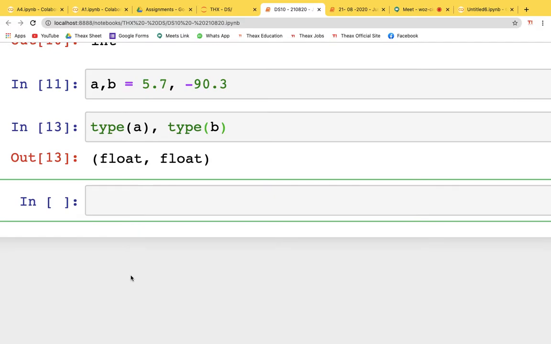So this is float now. Now when I say that there are three kinds, so two I think is clear to you, right? That is one is without decimal, that is an integer. With decimal, it is a float. Very nice. Now the third comes as complex numbers. So complex numbers are a combination of a real and an imaginary part. The real part and the imaginary part.